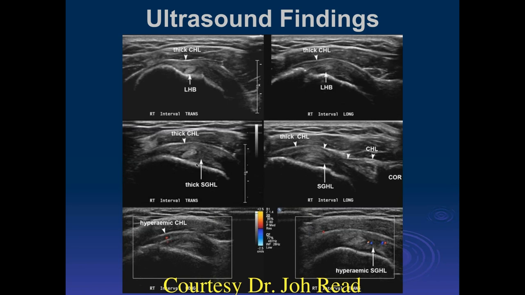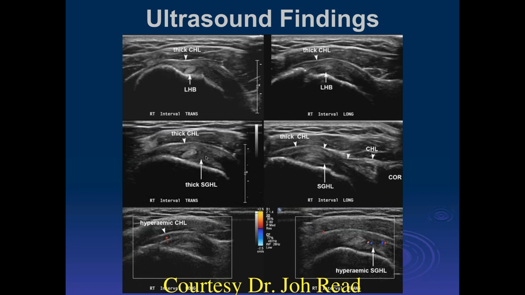And I think that's an area where I don't know what the MRI community has come up with, but that's what the old pathology dissections showed. Yeah, and I think often that's an area that has the most symptoms, so you kind of pick it up early when it involves there. And another area where we can easily see it with MR is in the inferior capsule, but it's other places as well. It's just that those are the two areas where we can see it relatively easily with MR. It doesn't mean it's not elsewhere as well. It's just harder to detect as a specific abnormality in other locations within the shoulder.